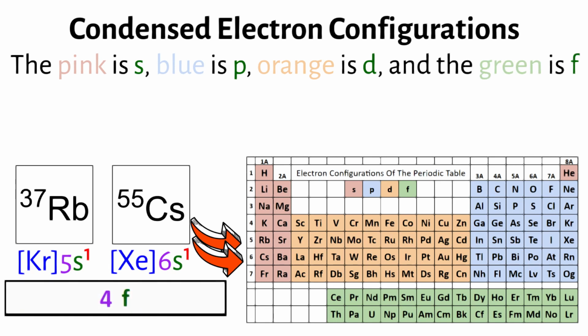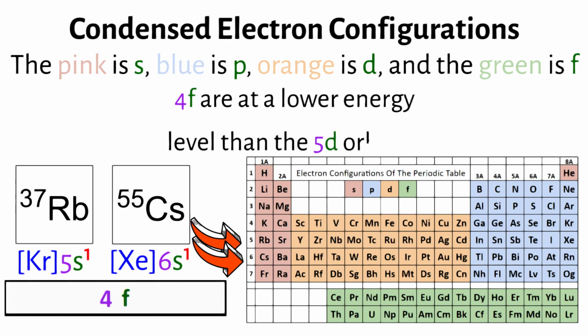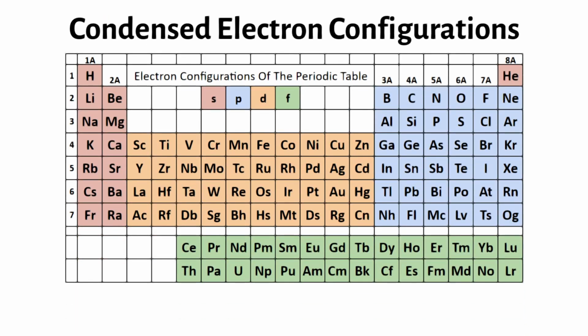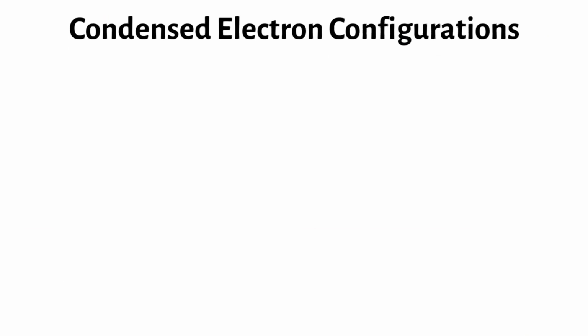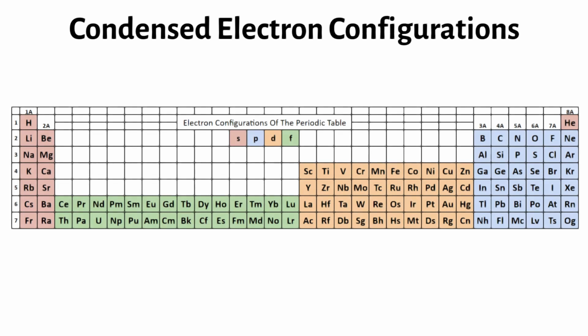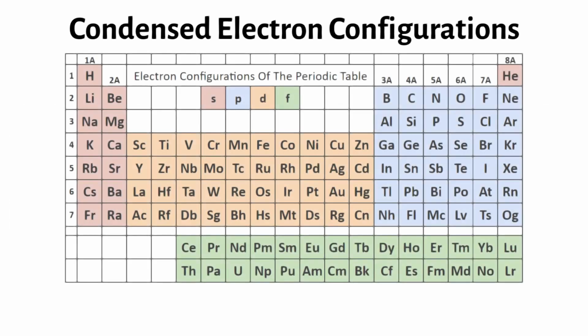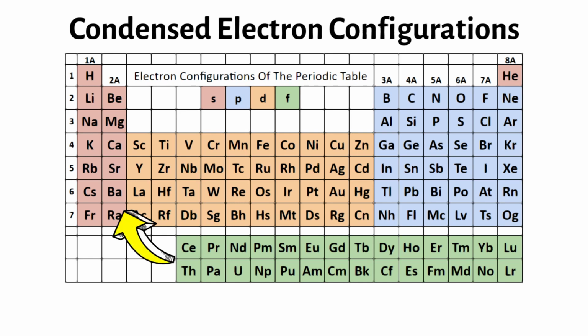With the 6th row, the 7 orbitals of 4f are introduced, which are at a lower energy level than the 5d orbitals. This introduction of the 7 f orbitals is the reason why the periodic table has its characteristic structure. If it kept the same outline from before, it would end up being extremely long, seen here. It's important to remember that the periodic table still reads like the longer version. It's just visually pleasing for the f orbitals to be below the others.